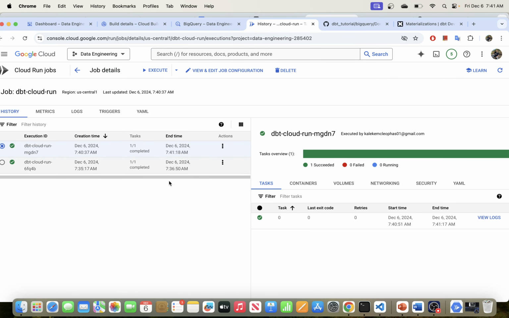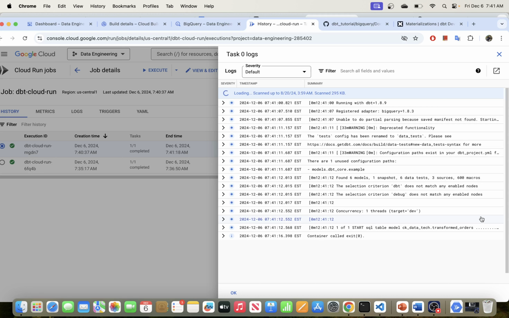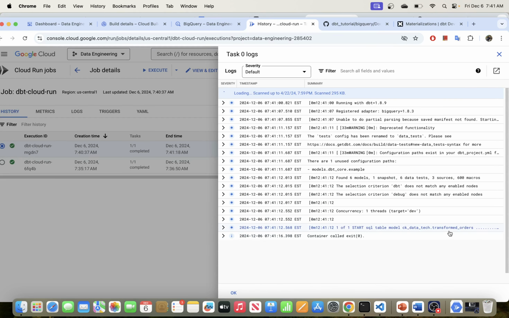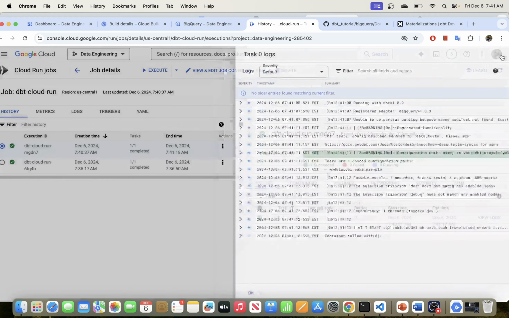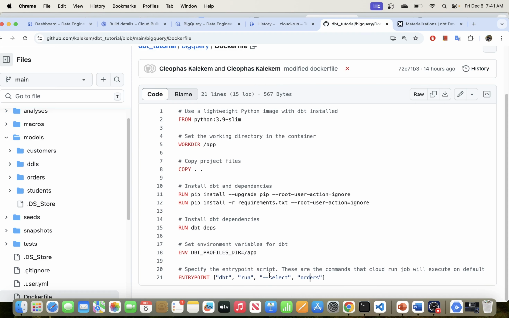This one succeeded. Let's see the logs for this. Let's see this time if it recognized that command. Okay, so it looks like it did not. It went ahead and ran the table again. So I think this is something that I might have to modify in future, and I believe again the point of modification will be here. If you put the entry point as this one, it's going to just always run this.